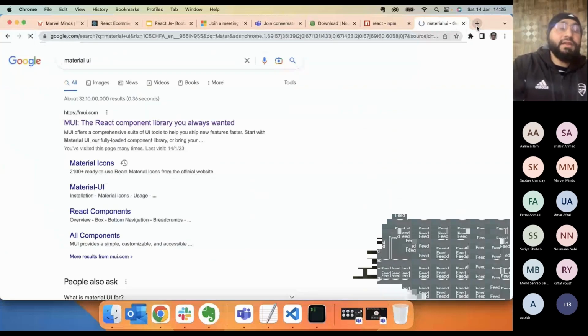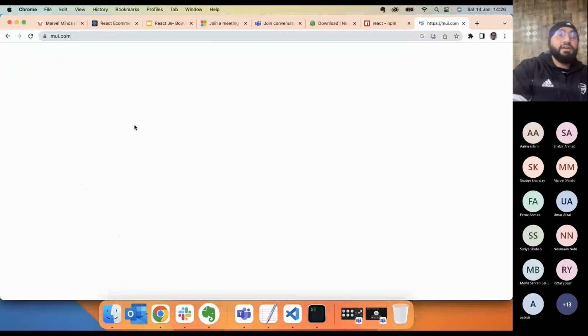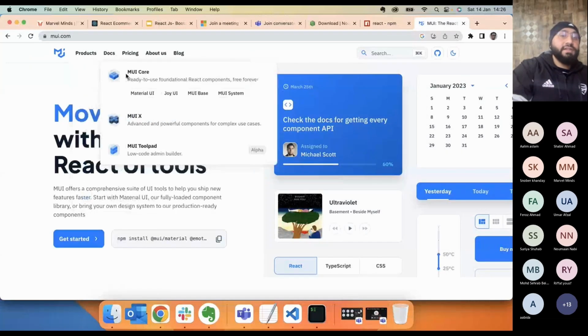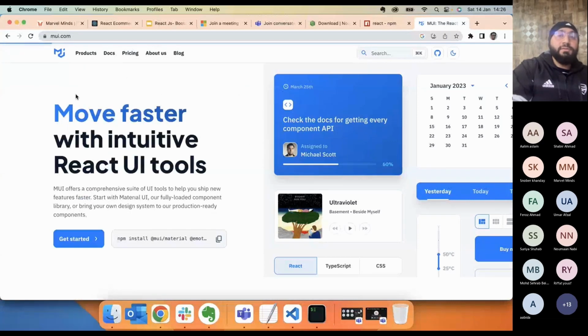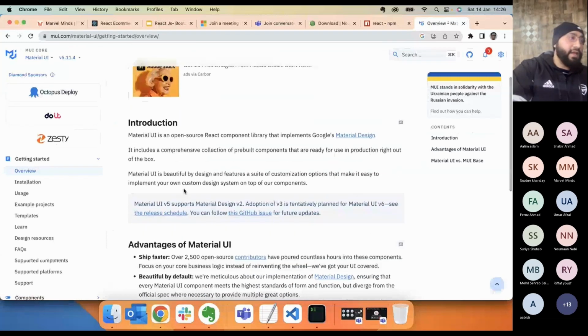Material UI is a library which works very efficiently with React. It also has different flavors to work with other frameworks like Vue and Angular, but by default it supports React components. So you can go and use it, and we will check it step by step. How will you use it?